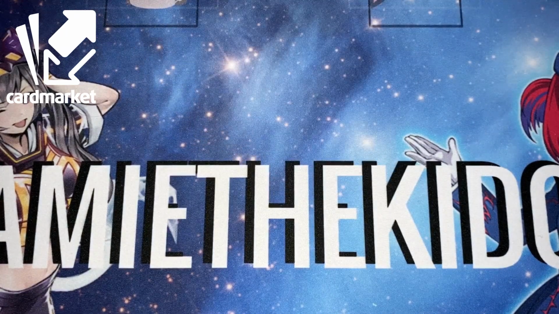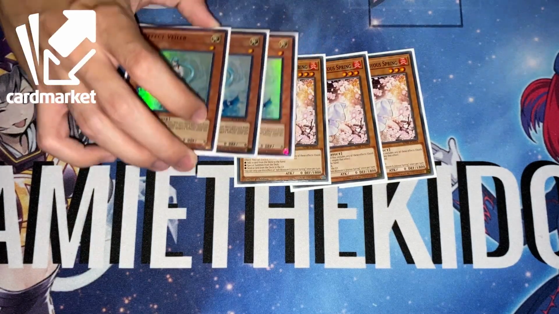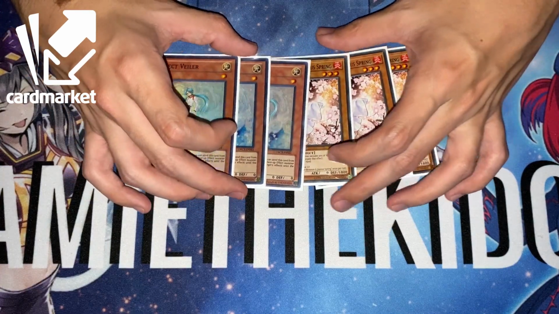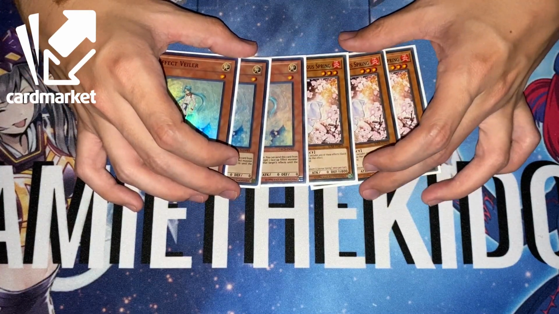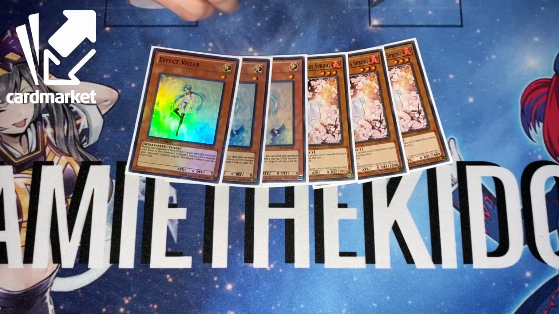And then, of course, what list would be complete without some hand traps? We are usually targeting going second with this list, but it is very capable of going first with the Proxy F Magician. But for the hand traps we're playing at the moment, it's the 3 copies of Ash Blossom and Joyous Spring, and the 3 copies of Effect Veiler. In some of these lists, I've not really been that big of a fan of Gamma and Impermanence recently, because I usually have monsters on the board whenever I want to make plays, and I'm not that big a fan of Gamma going second.